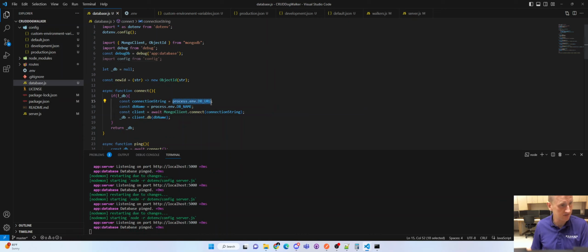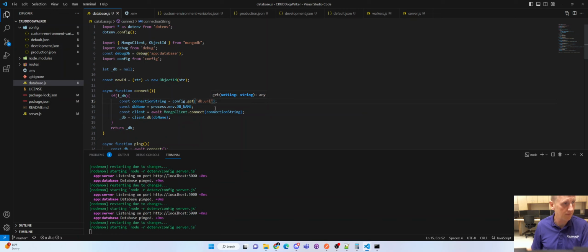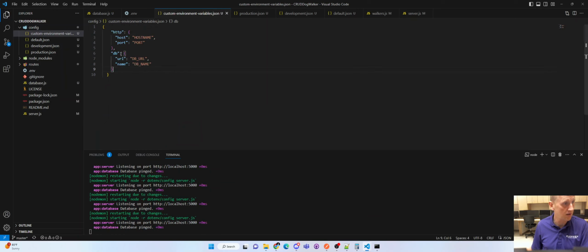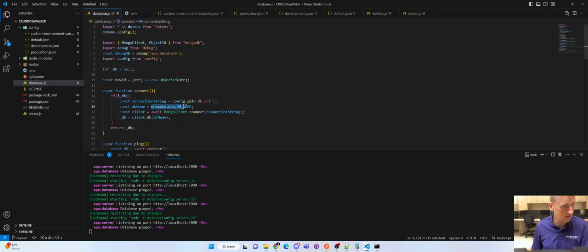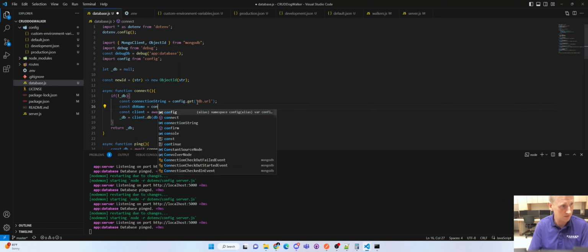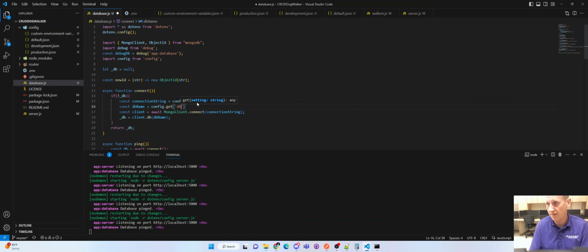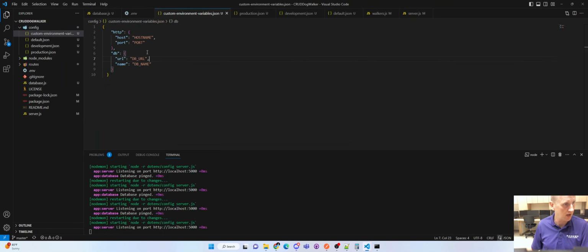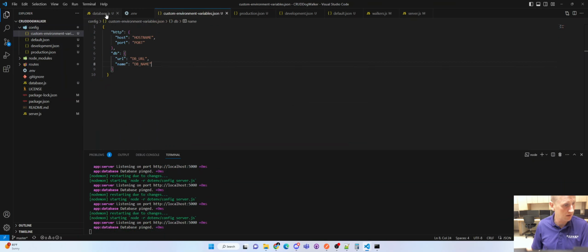And now instead of reading this here, I should be able to say config.get db.url, and db.url reads from my environment variables. Same thing here, config.get db.name, and db.name here.